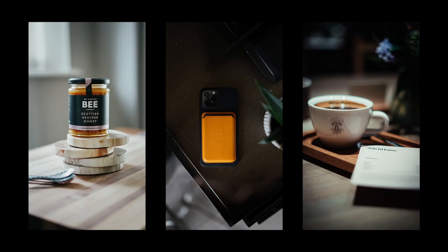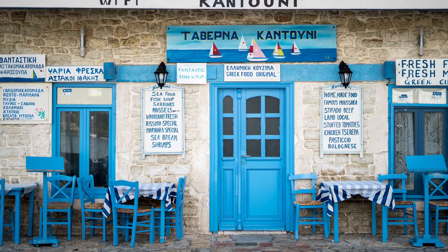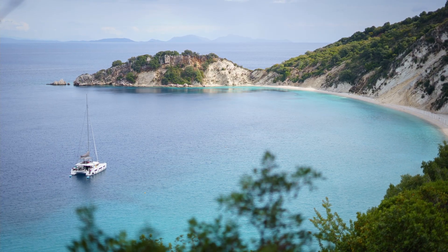For that price you're getting a full frame lens with a lowest aperture of 1.8, which means you can get those super blurry backgrounds and really pick out the subject from the background, whether it's a person or an object. I like to shoot everyday things with it — cups of coffee in the morning or nice environmental portraits when I'm out. It's quite useful for street photography as well. Yes, it's not a super wide angle lens, but you can take a step back, and if you want to shoot a little bit of landscape you can shoot a few shots together to create a nice pano to get you out of a pinch.